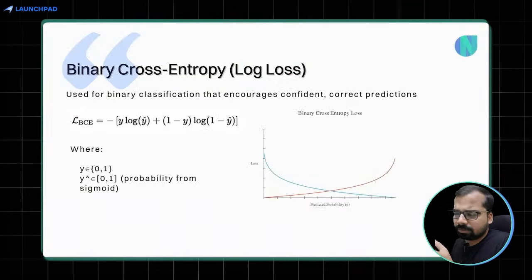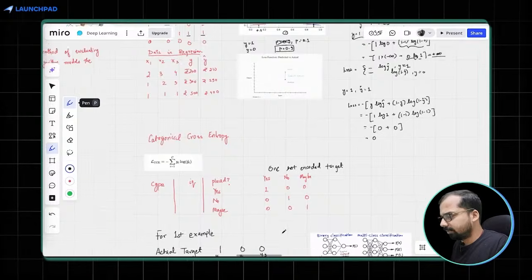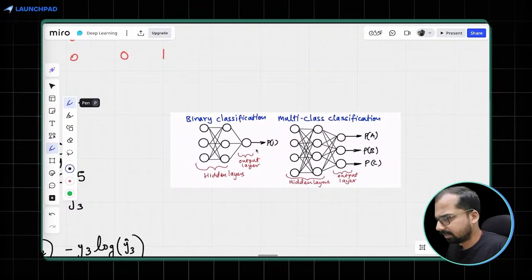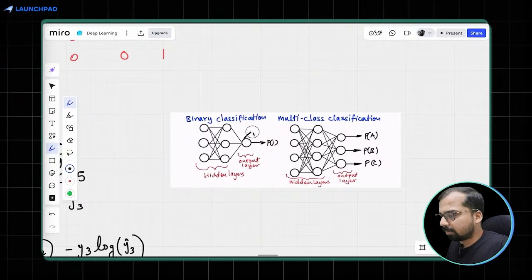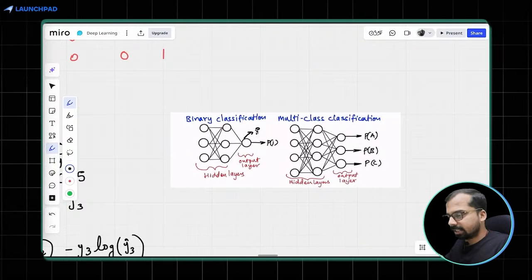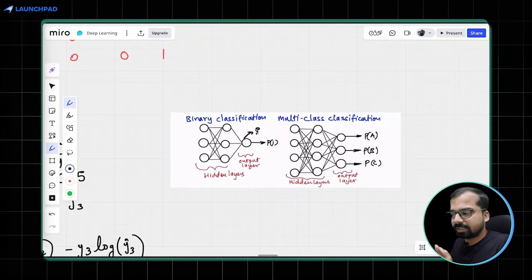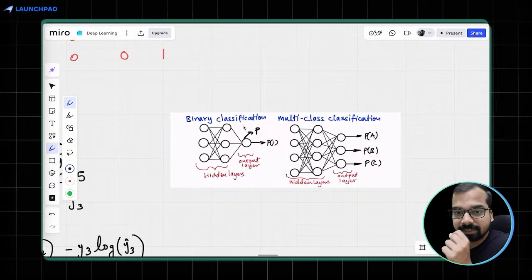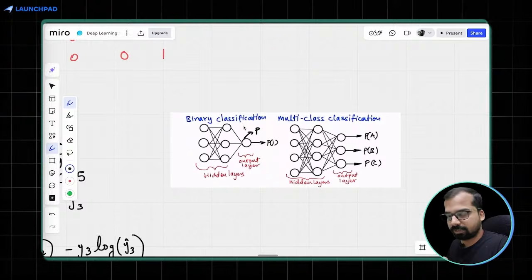And one thing also, that in case of binary cross entropy, let me show this neural network. So this is the type of neural network we generally use for binary classification. The final layer will have only one node, and it will give me the probability value, probability of class 1. If probability is very high, then we are saying the prediction is class 1. If the probability is very low, then we are saying the prediction is actually class 0, right. So here you use sigmoid activation function. Remember we studied different sort of activation functions. So here we will basically be using sigmoid activation function, okay.